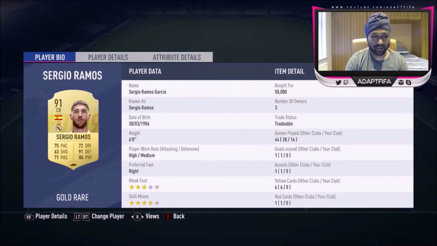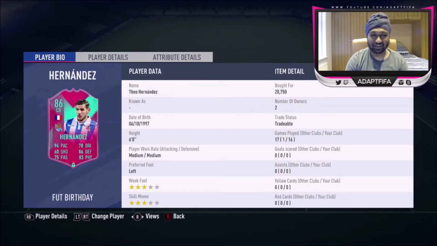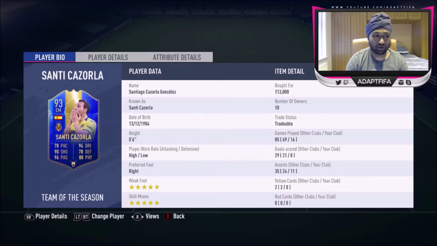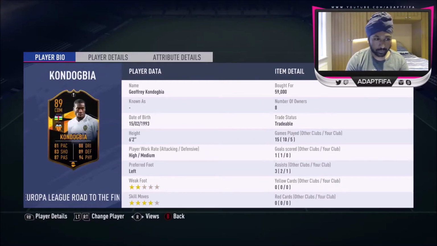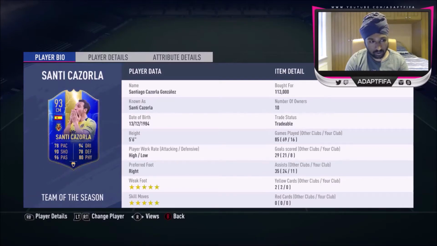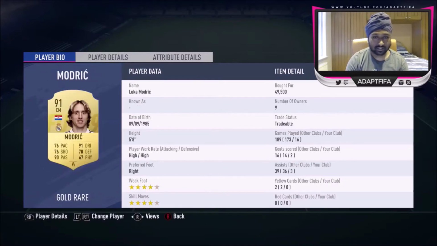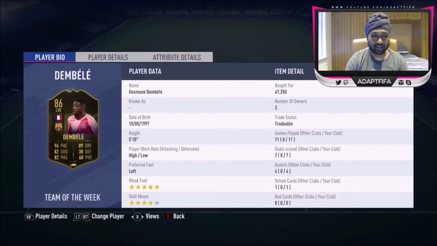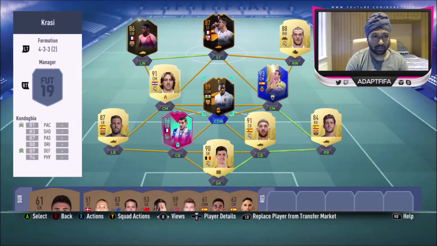We can go through it again, just if you guys want to see the stats. I've already told you guys the types of players I bought and why I bought these players. But the only new signing I made was Europa League Road to the Final Kondogbia. I've still got Cazorla in there. He's still doing well. Modric is still doing decent. Bale is doing very well. Then we have Ben Yedder, he's doing amazingly, and Dembele is doing amazingly since I bought him.